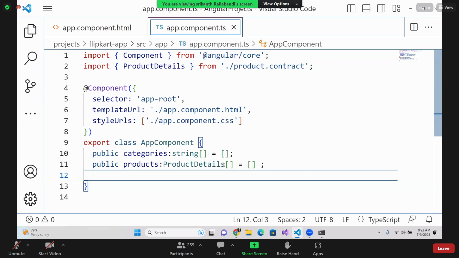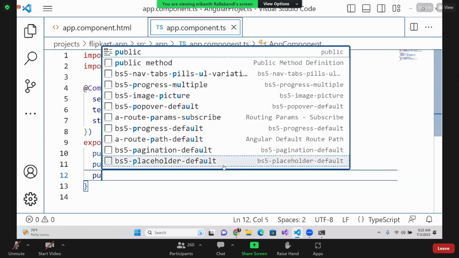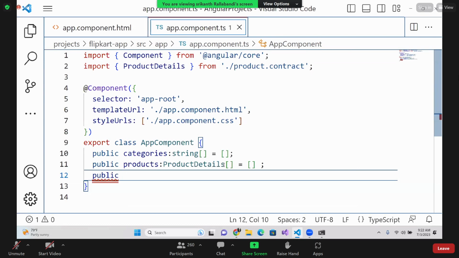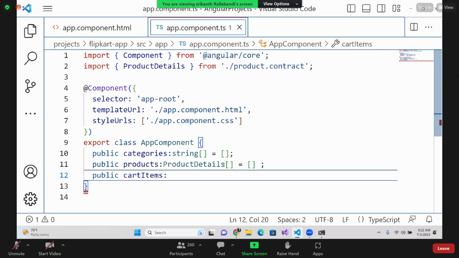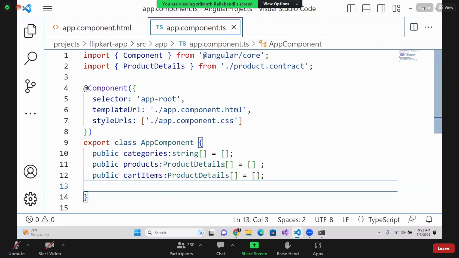And the third one is going to be that the user will add items to the cart. The user may select some item and add that item into the cart. So inside the cart, do we have a single item or multiple? Multiple. The user can purchase any number, so I can add multiple. Now I can write something like public cartItem, and there also I can go with the type, that is the product detail, which is of type an array, where I can give an array over there. That's it.